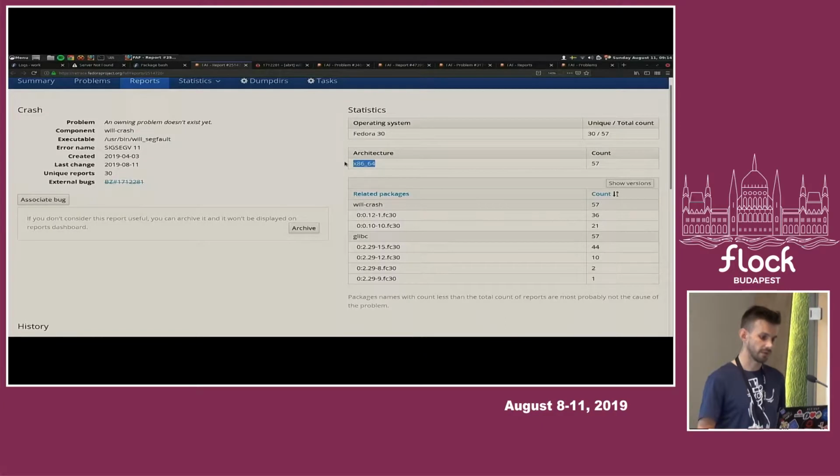And if you are a maintainer of the package or component that crashed, you can associate the micro reports with Bugzillas. I've already done that, and this is the Bugzilla.